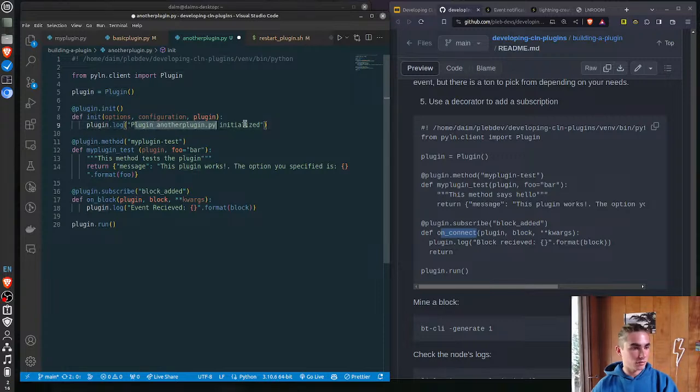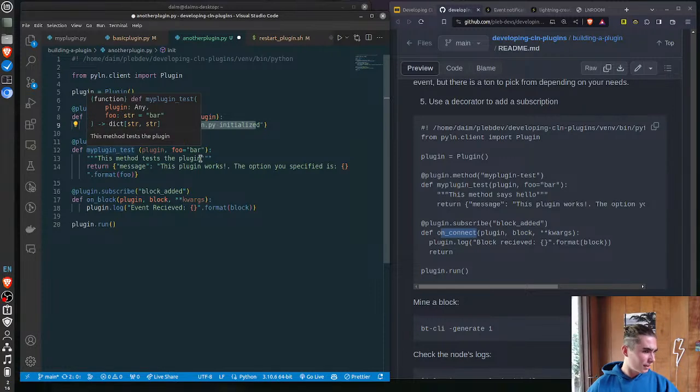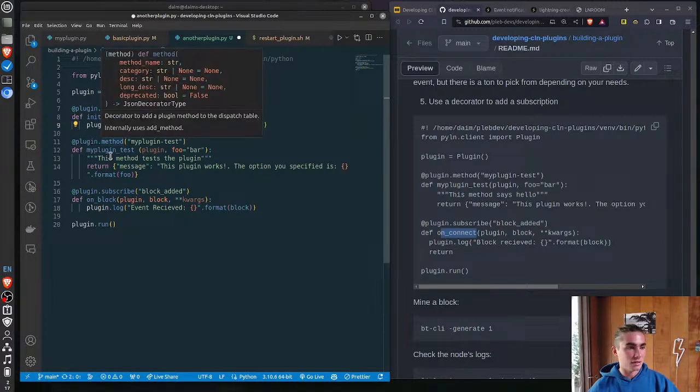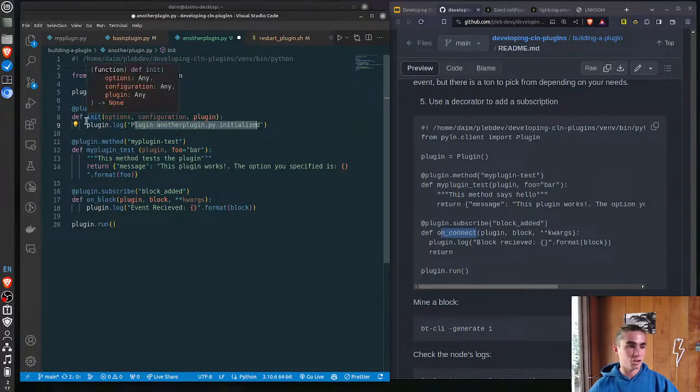Maybe we just log that the plugin got initialized. And I think here, if we wanted to set special options or any configuration, we can pass that to the init function, and that gets sent in the manifest.